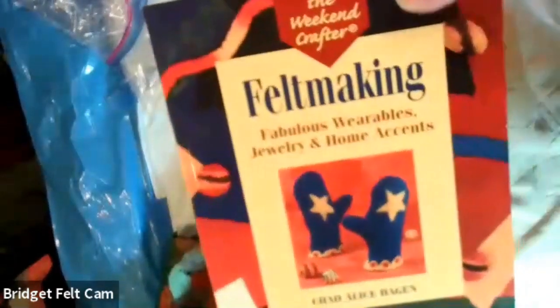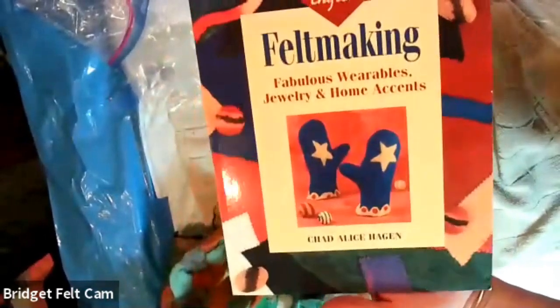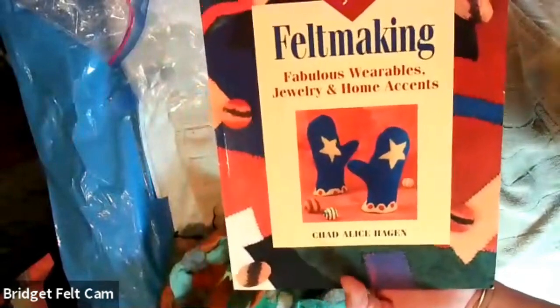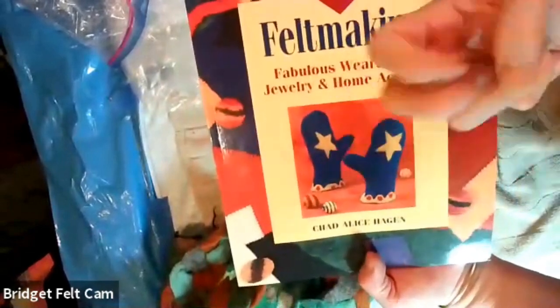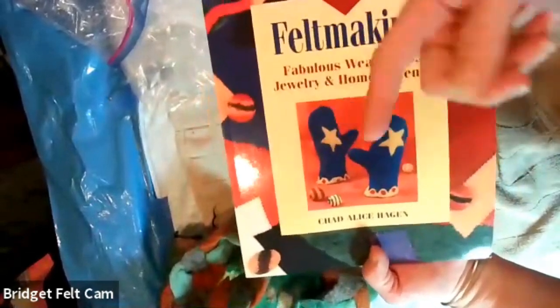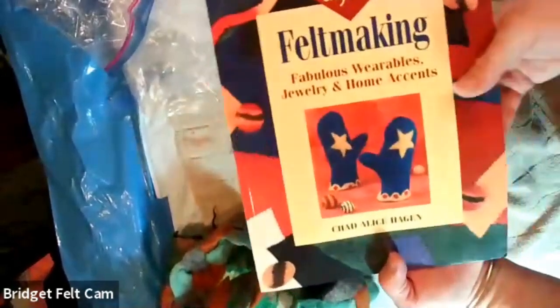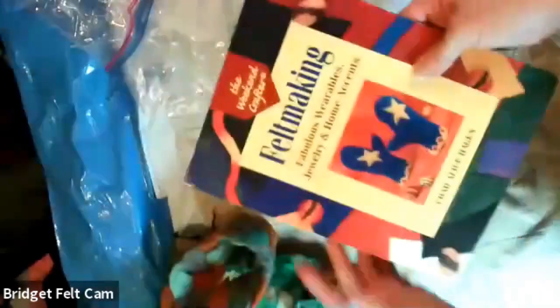And then let me have you see the books that I have. This is Chad Alice Hagen. She started in the 70s doing felting. This book was written in 2002. It really takes you from the history and how the structure of the fiber works, the little scales on the outside of each of the fibers of wool and how they work, and how the felting process operates. It has great pictures. I learned how to felt from this book. It's an awesome book. And look, it's in the book. There we go. It's exactly what we did.